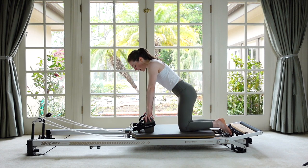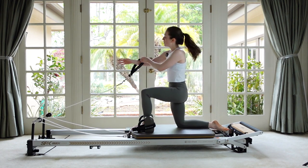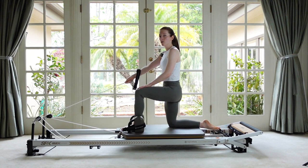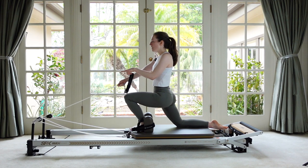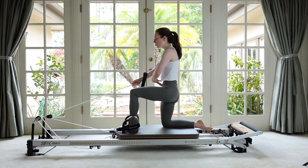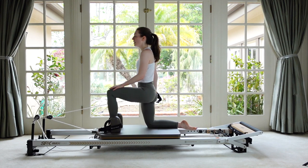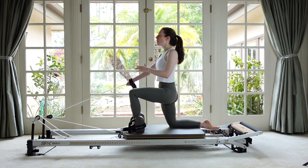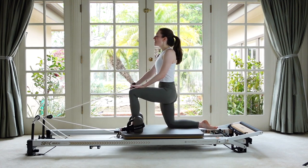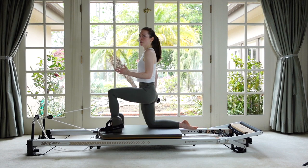Hang that strap up and go to the other side. Put your new knee back, other foot forward. Grab the new strap with your opposite hand to that forward foot, and hold as high on the rope as you'd like. Do a couple of those carriage stretches and pushes with your lower body — let the carriage drift back, front knee goes too far beyond the toes, then shift. Feel what muscles do that: front thigh, deep hip flexors, and abdominals. Now pull your legs into that good position, keep them there as you pull with the arm and then release.